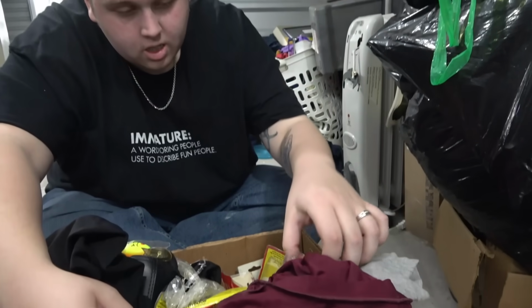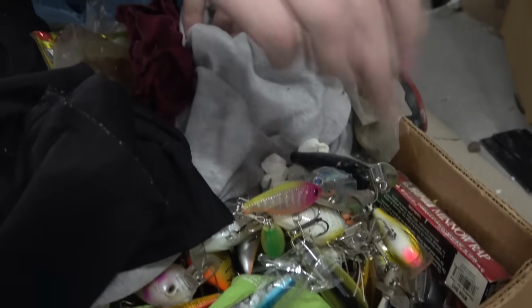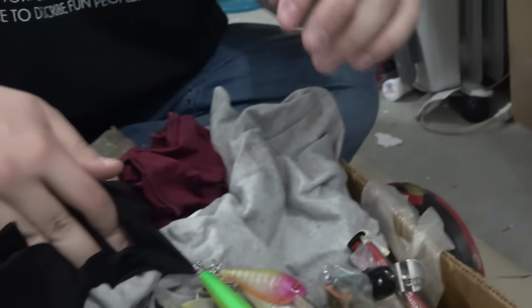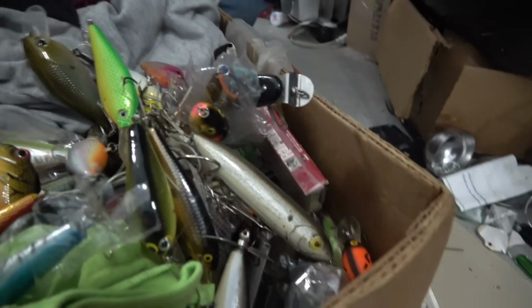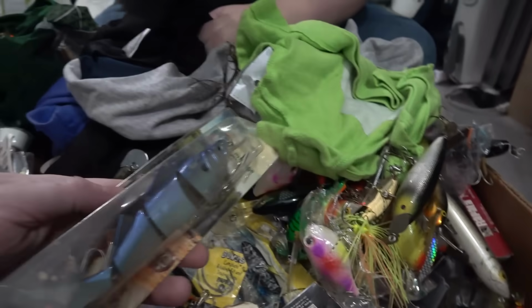Here's some more. Ow. There's so many hooks. Like, I've already gotten hooked twice. So I'm trying my best to go through these and show you. There's a little minnow. There's some more. There's got to be like 200 in here. This is going to take a while. Yeah, this is going to take some serious going through.